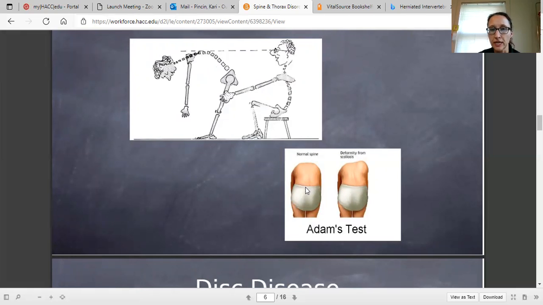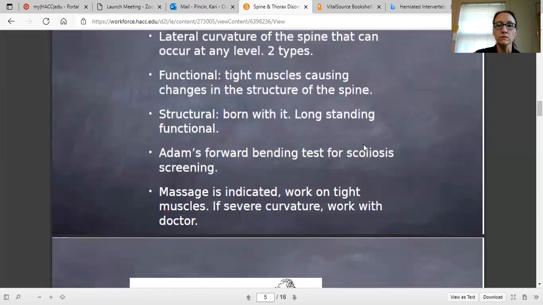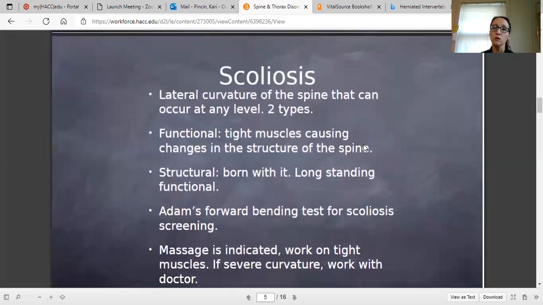Okay, you're looking at the spine. A normal spine will be straight. You'll see it perfectly lined up with your vision when a person bends over. If somebody has scoliosis, the spine will be curved when they bend over. You see that? And of course, you can see this is a deformity from the scoliosis. So again, scoliosis is a lateral S-shaped curve of the spine. It can occur anywhere along the spine, the lumbar area, the thoracic area, the cervical area, or all of the above.